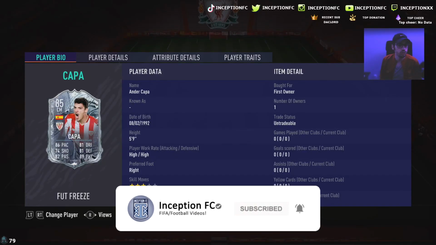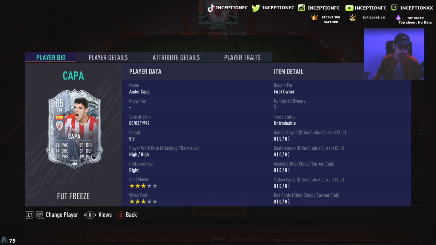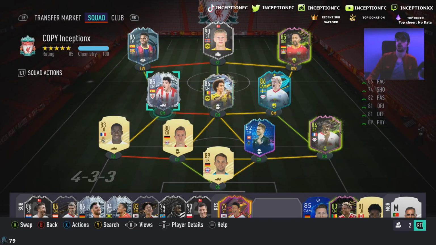Ladies and gentlemen, we have the new Capa card to review today. This card's rare gold card in the beginning of the year as a right back was actually really fun to use with the shadow chemistry style. So this card playing in the CDM or center mid position could actually be really fun to use.